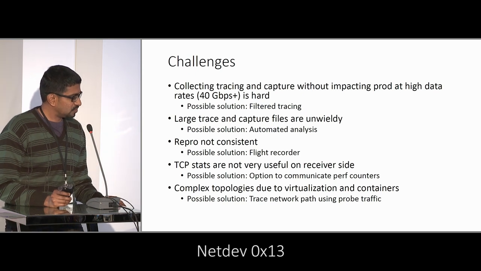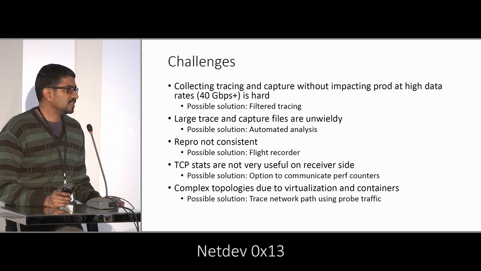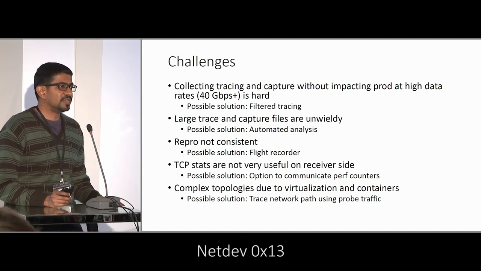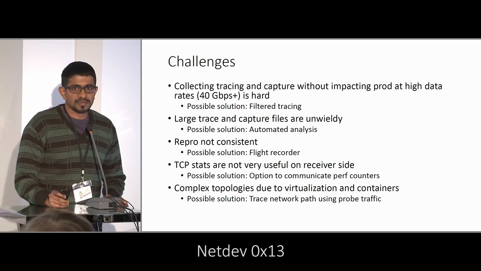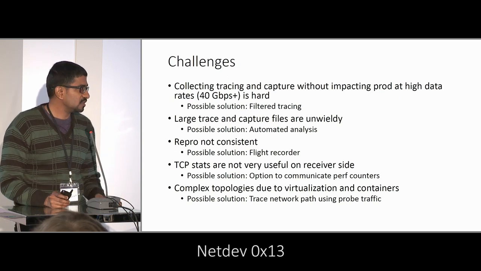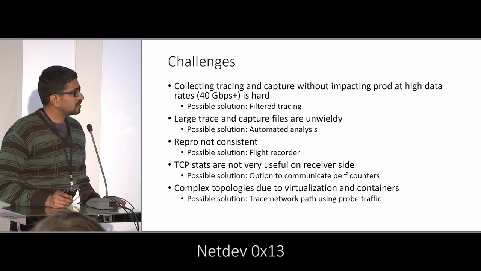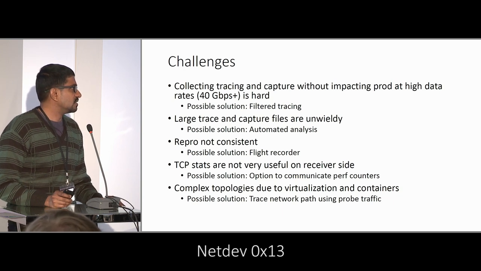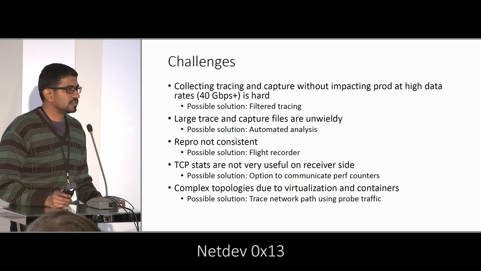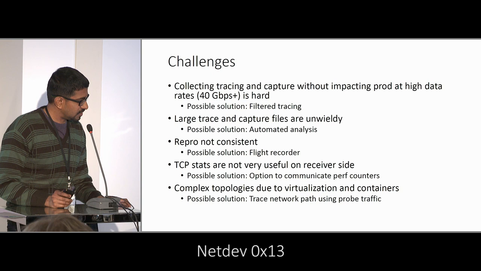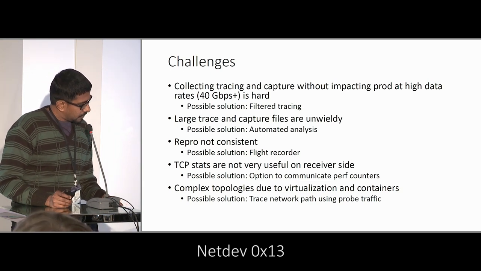One of the options here would be a TCP option, but it has pretty limited space, so I don't think that's going to be very feasible. But maybe if the application protocol is HTTP2, then we might have a frame or something that could communicate statistics from the sender to the receiver. This will require protocol standardization work, but if you are on the receive side of the connection, let's say your server is receiving data, if it's an upload from a client, then the visibility into why TCP performance is bad is very, very limited. So having this sort of network communication to communicate the stats might be very, very useful.